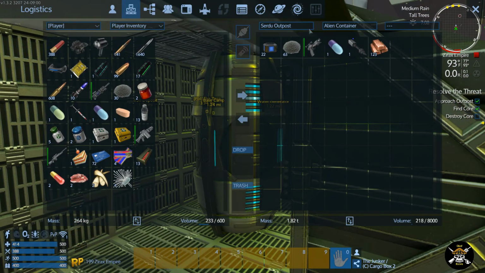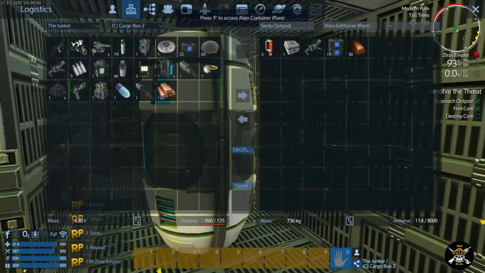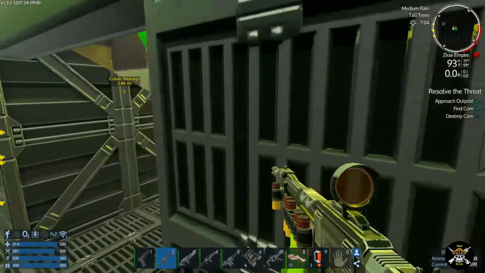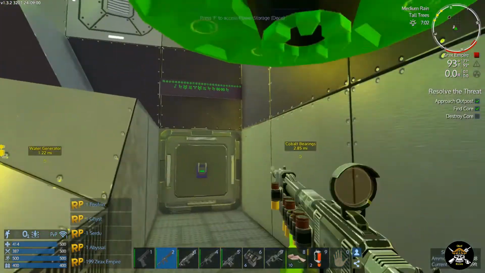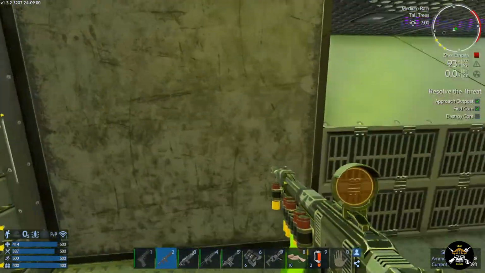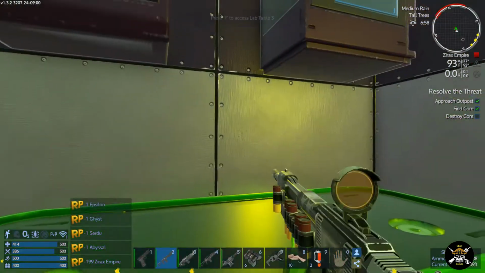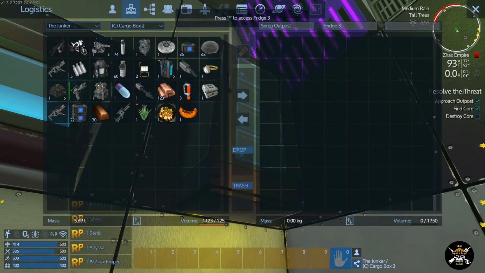Nice. Okay, so what we're gonna do here, throw all this junk. Nice. Perfect. Big loot, guys. Big loot. Well, for me, at least. Okay. So the core is right there. Upgrades. Ooh. There's a lot of stuff down there to loot, too.